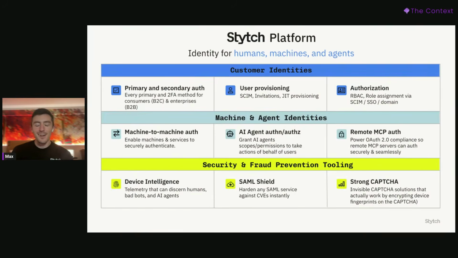So first, quick stop, what is Stitch? Stitch is a developer platform for building identity experiences for humans, machines, and agents. So we help with things like your login and sign-up flow, dealing with user credentials, as well as a lot of integrations with open standards like SCIM, SSO, SAML, OIDC. We help with stuff like fraud and device intelligence. And the team that I work on deals mostly with MCP authentication. So we also help people become OAuth compliant authorization servers so that they can run MCP flows in the cloud safely and securely.